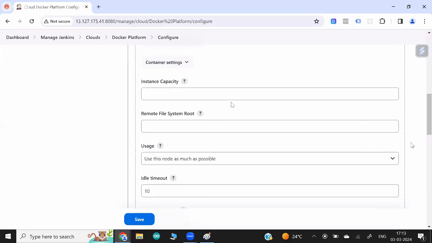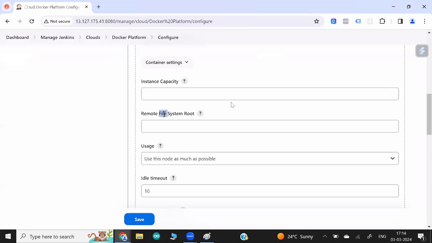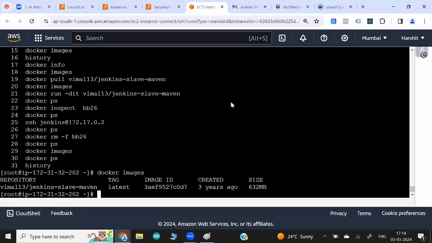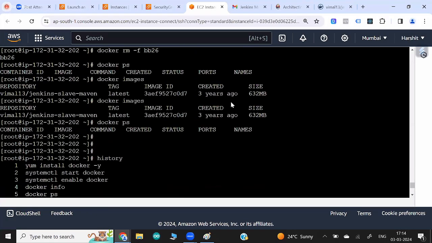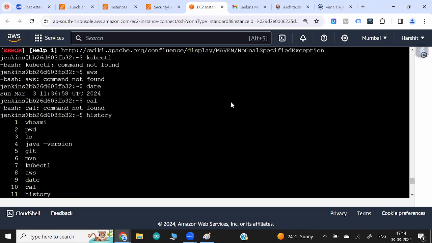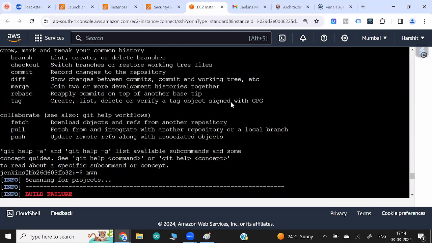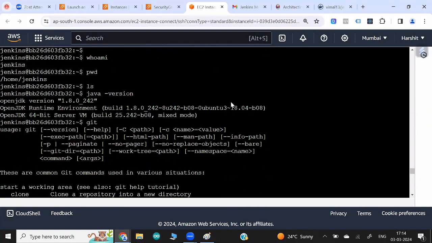Anything else? This is the important part we just said. You know slave, right? And in the slave, what we know, we want a workspace, right? So here I show you in my container when I launch, we only have one home directory that I showed you already somewhere. So I can use that home directory as the workspace.